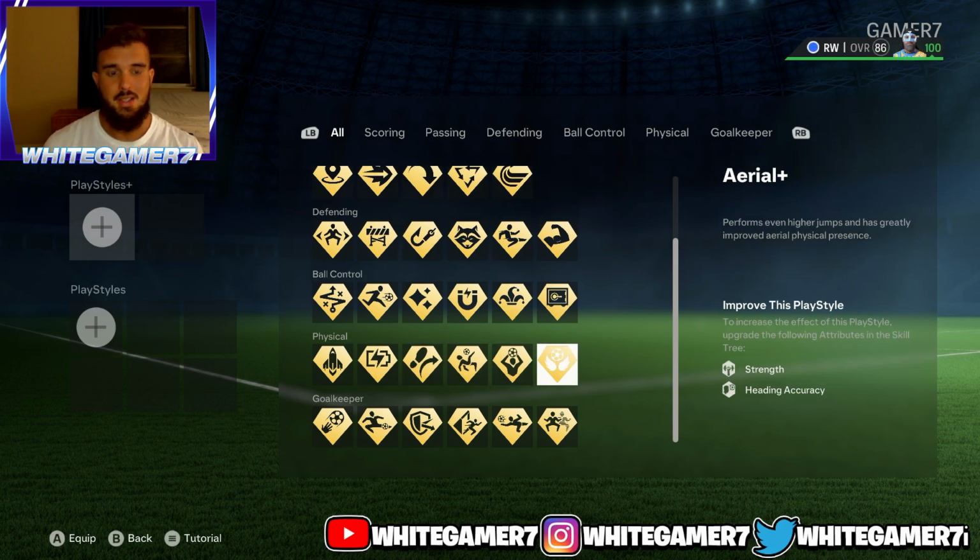The next one I want to talk about is the Aerial. This one's very, very good for a CDM just because it's going to give you higher jumping and it's going to give you more aerial physical presence. So pretty much what it does, as you're going up, you can out-body your opponent as you're going up in the air, and this one's really good. This is the one I use for center back, and it's honestly amazing.